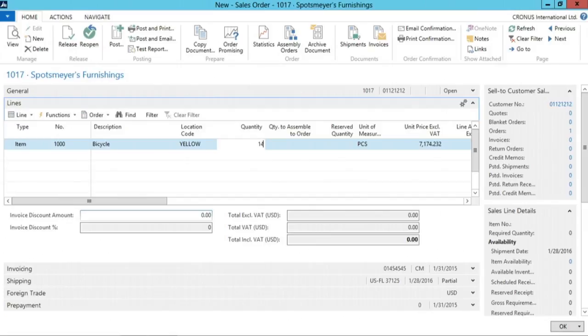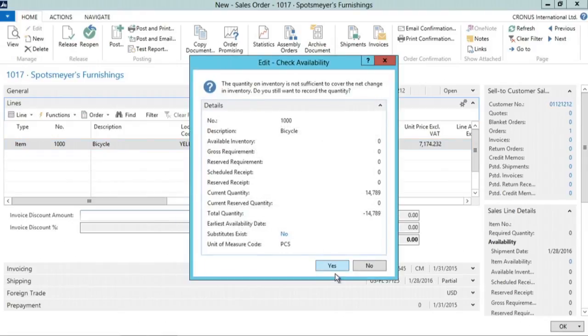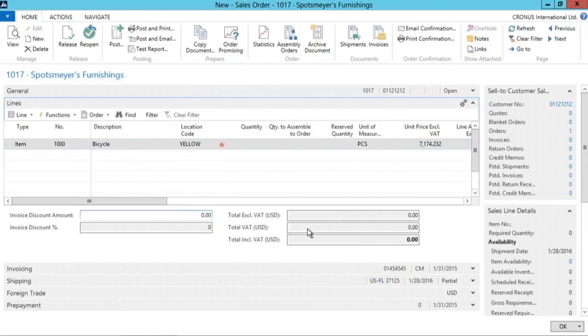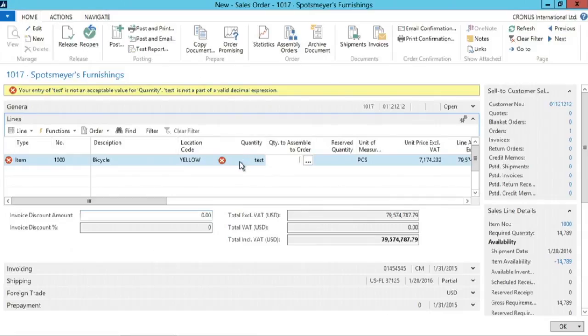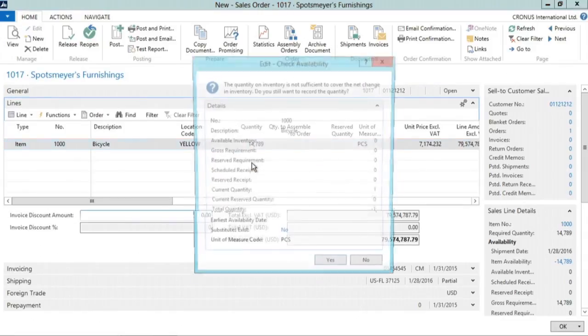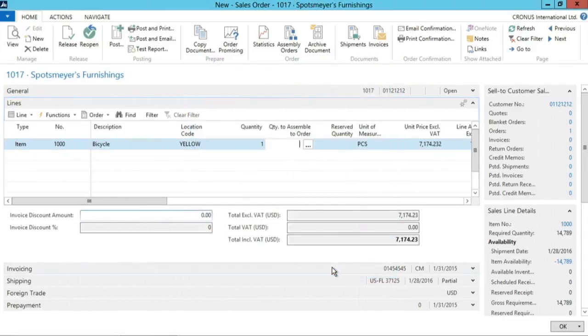Now if I'm going to type in a number, the system is going to accept this value, and the number is also going to be formatted. In this case there is a warning about availability, but I can just discard the message, and the quantity is entered into the system. Now if I'm going to go on a numerical field, I'm going to enter, for example, something else, like test, and the system is not going to accept this as a value, and an error message is thrown. And next I can go back into this field and I can replace the information in here.